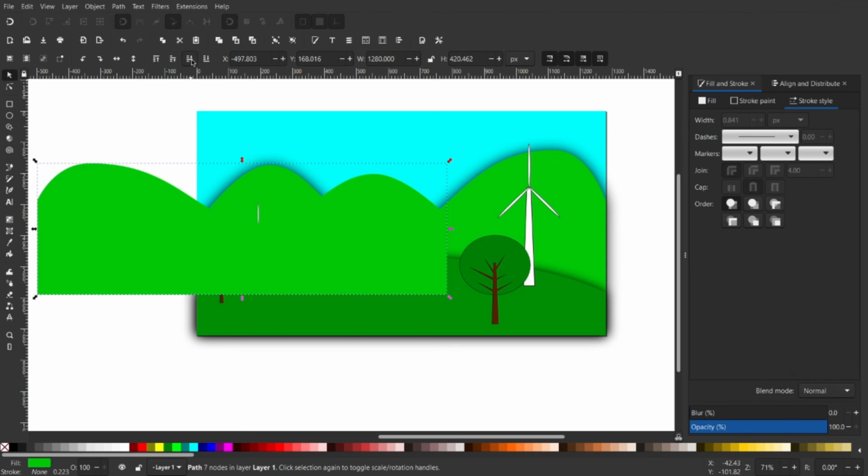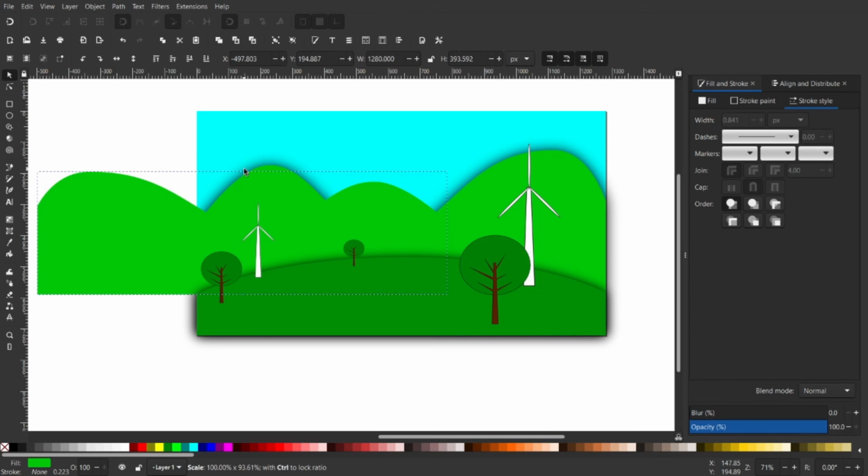And then I'll press lower selection one step, just like 1, 2, 3, 4, 5. I'll press 5 times lower selection to bottom to make it below all the front graphics, and then I'll scale it just one here.